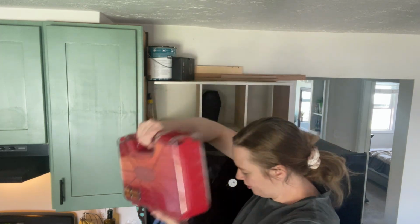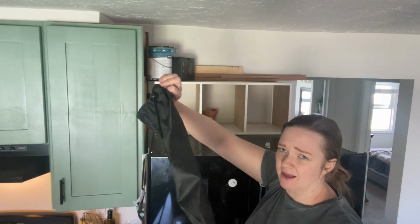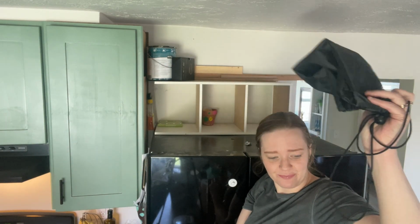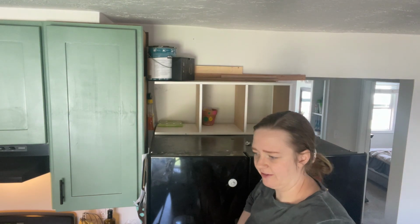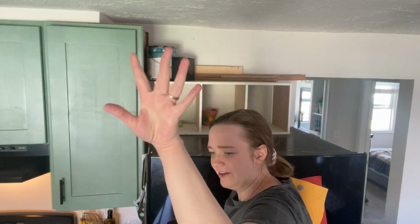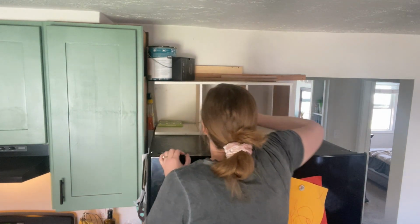My battery holder. I think this came with my tripod. Honestly, I don't think I'll ever use this, so I can definitely declutter that. I don't have a decluttering bin. I need to figure out a decluttering spot, but that's gonna go over there for now.